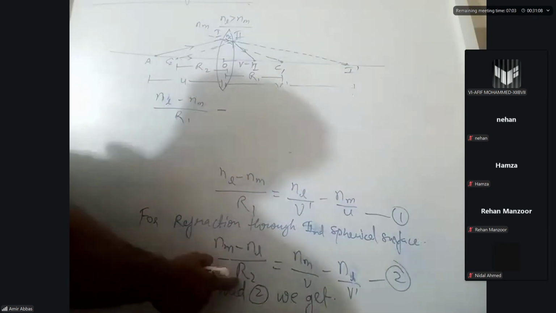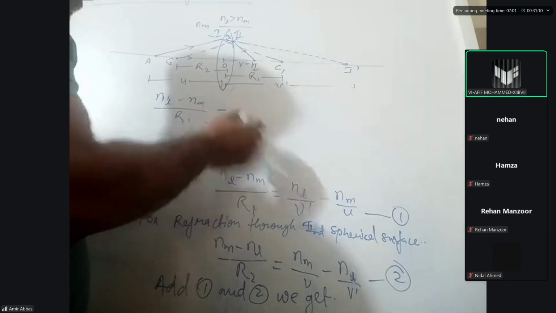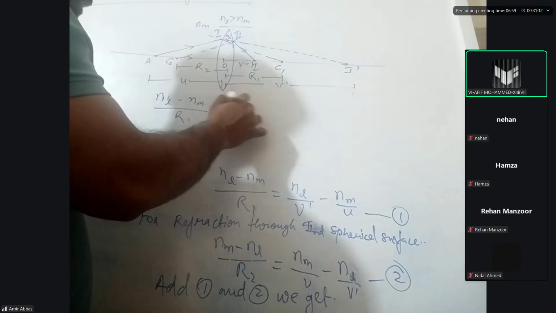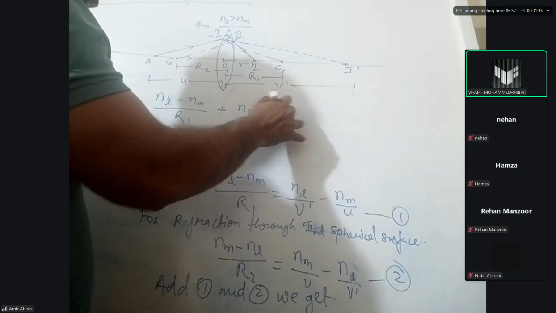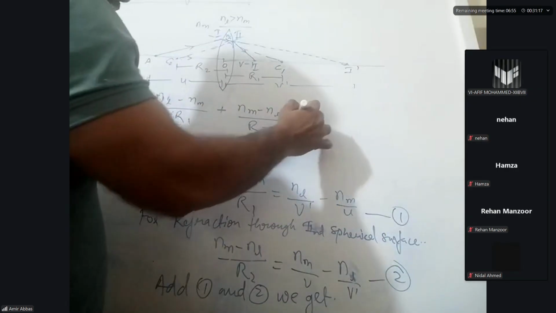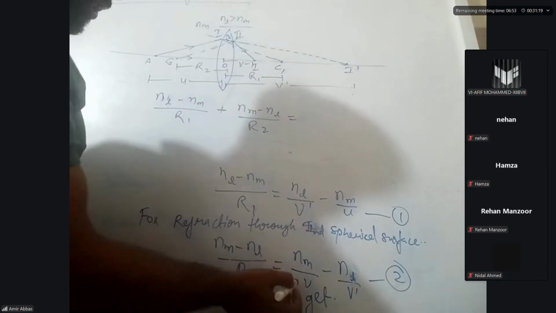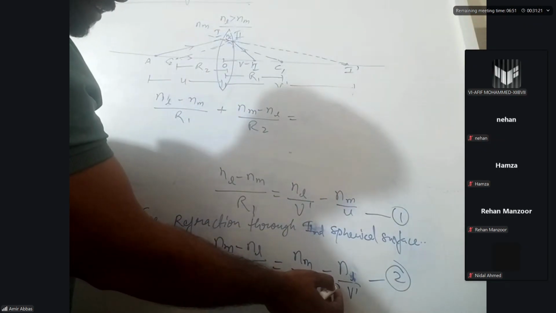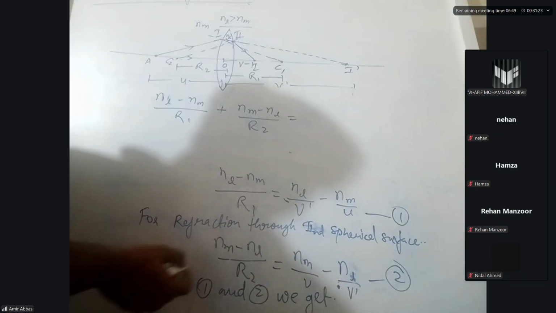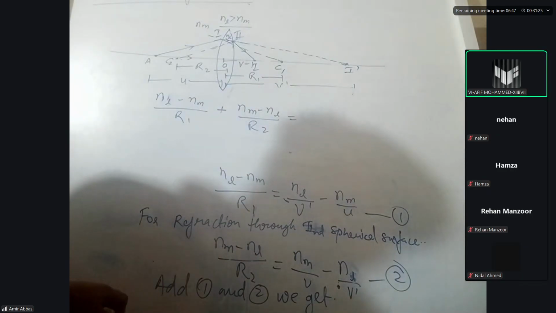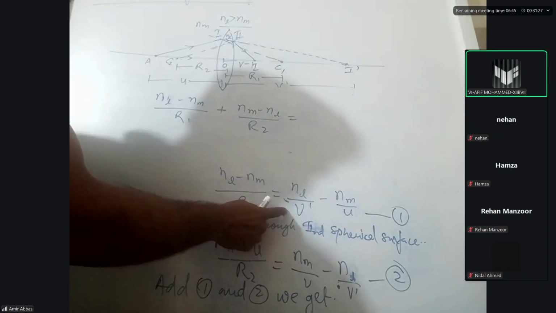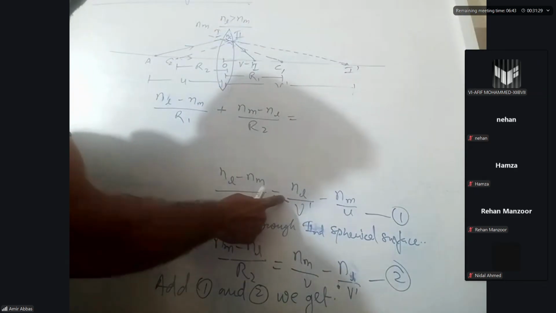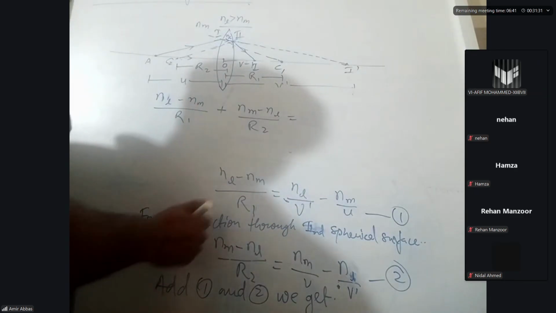No, this R2. Okay, put it. See, first we are writing upon R2 equals to. These two terms are the same in this one and this one. They get cancelled out on adding. This is negative over here and this is positive. These two terms get cancelled out in this on adding. What do we get over here?